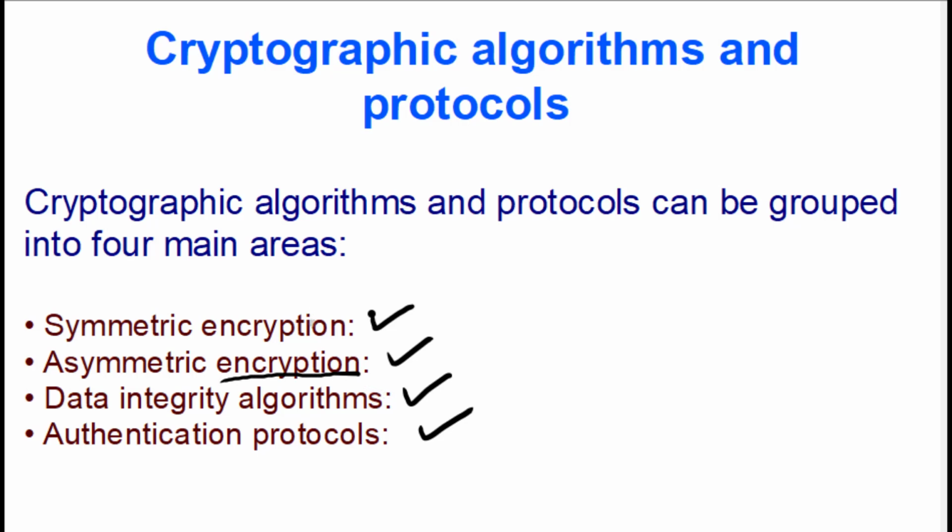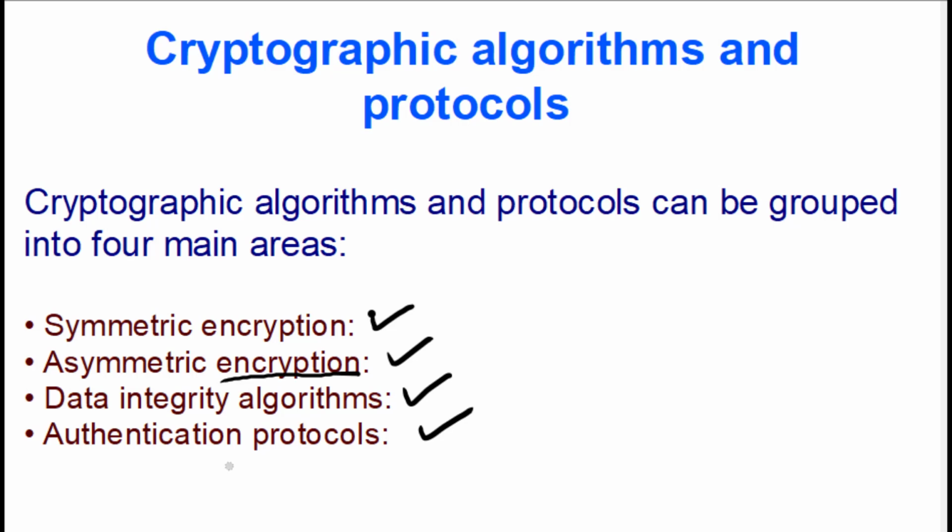Now, what is the meaning of encryption and decryption? We'll see shortly. Then the third is data integrity algorithms. Data integrity algorithms are a class of algorithms which can be used to maintain or check the integrity of the data, of the information. If someone is sending data, the receiver can check through the data integrity algorithms whether whatever was sent was received the same, or whether there is any change or not. So this checks the integrity of the data.